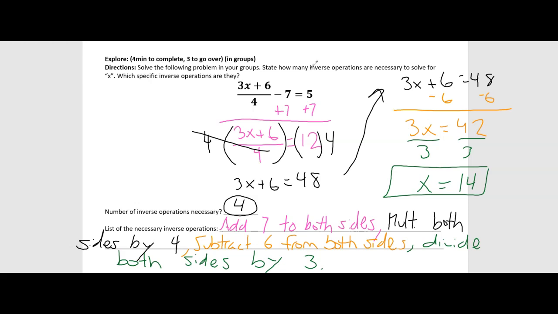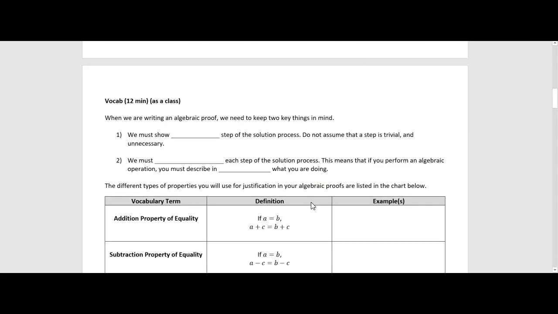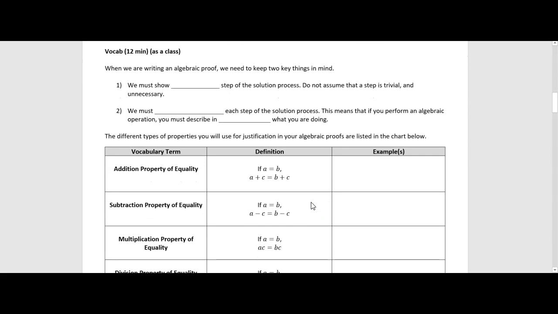So we're going to see in a proof, we won't have to specifically write out add 7 to both sides, right? We're going to show that algebraically, but then I'm going to show you some properties or formal names of properties that we can use. So rather than saying add 7 to both sides, there's something called the addition property of equality. And we have similar things for these other inverse operations. So let's look at some of the vocab that we're going to be using throughout the rest of this lesson and unit. Well, throughout the rest of this course.